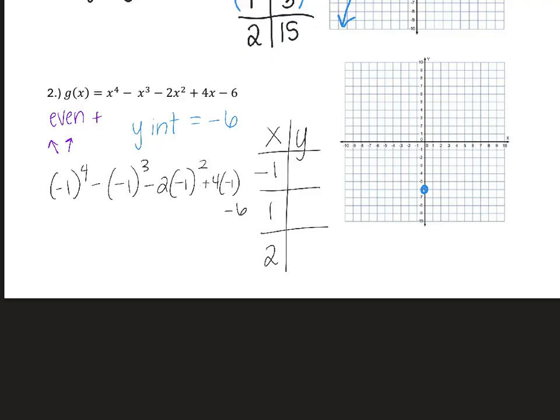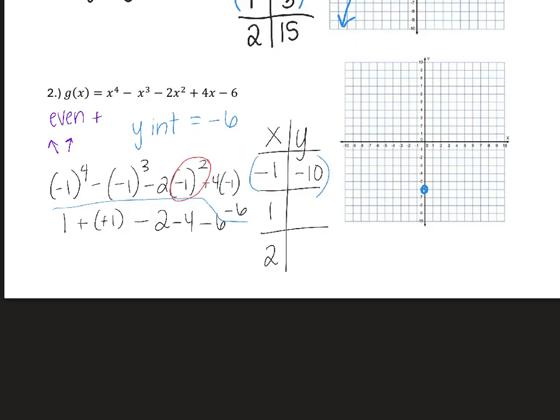Okay. -1 to the 4th power will be +1. So -1 four times. So -1 for the first one. So this is minus a -1. But then it's minus, so then it'll be plus. Order of operations. +1. So then 2 times +1 minus 2. -4 minus 6. Why is it -6? Because that's part of our first problem. Oh, yeah. -12. Okay, so 2 minus 2. -10. -1, -10. This is an ordered pair.